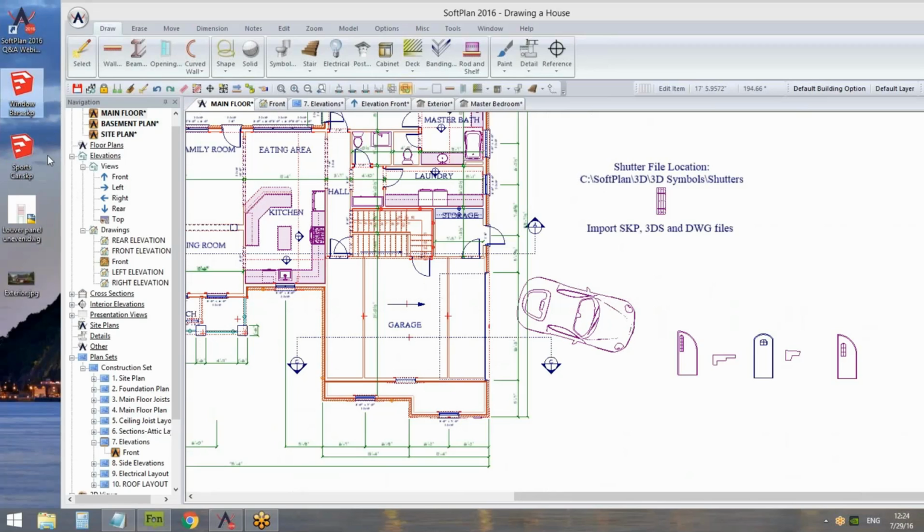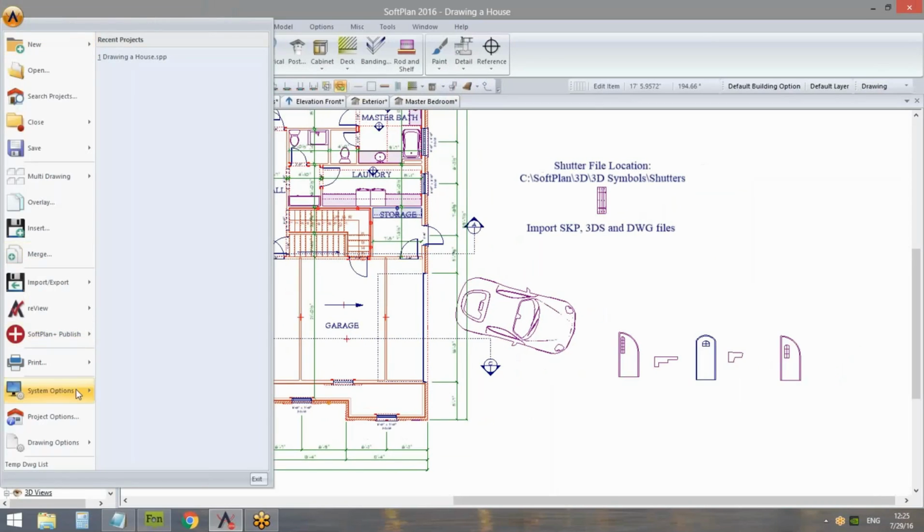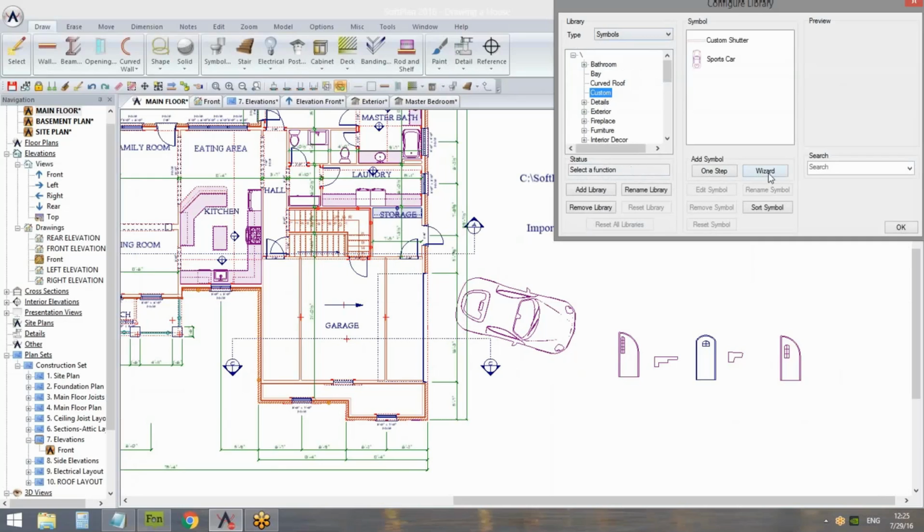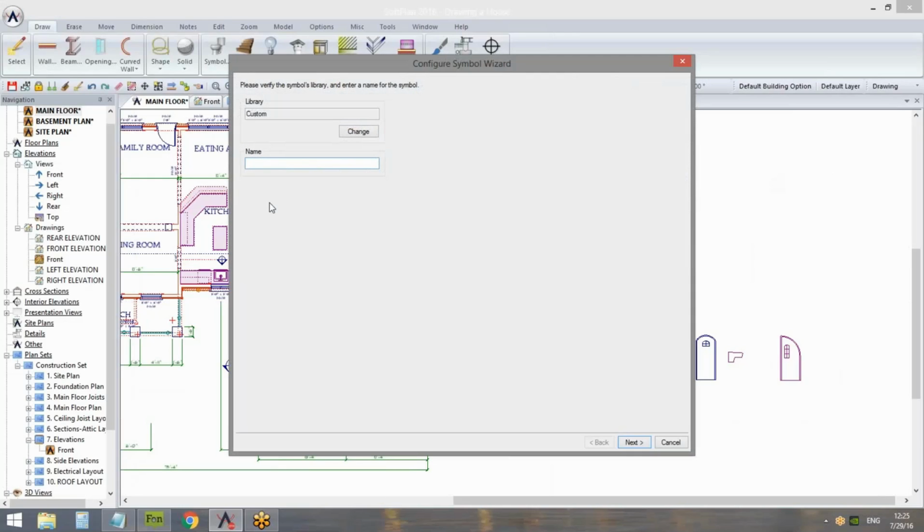So next I'm going to import one of these files, and it's going to be the same process, even though it's a different file type, so it's an SKP rather than DWG, but I'll show you that as we go along. So back into the system library, set the library type to symbols, and again, we're going to save it in here, just into the custom library, and we can call this window bars. So it's just an accent for windows if they were going to be placed on the first floor of, say, a more high-traffic commercial residential area.